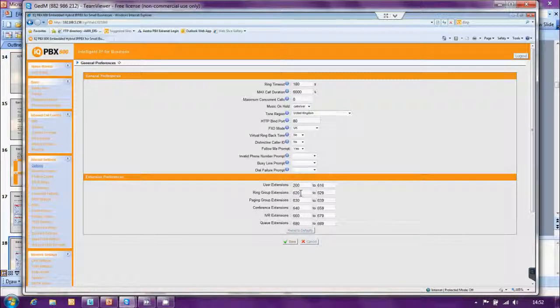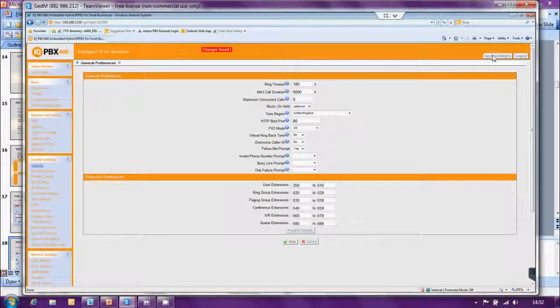We configure our ring group numbers, paging group numbers, conference rooms, IVRs, auto attendants, and queues. So we have predefined ranges for each of those headings, and they are flexible. We can change them to suit the customer's needs or whatever we require. Click on save, apply changes, and this writes it to the system.